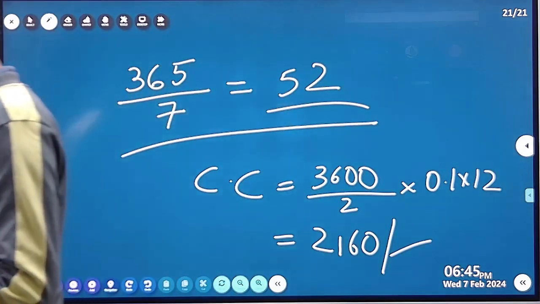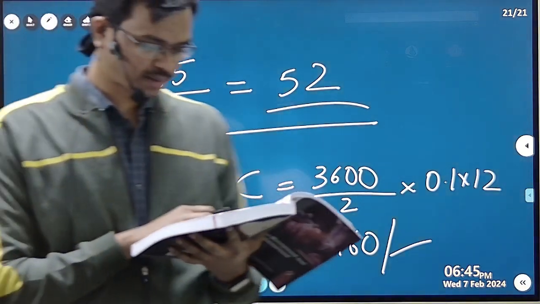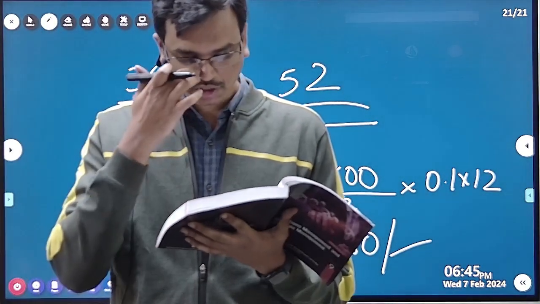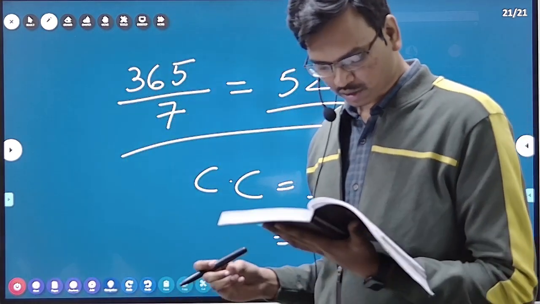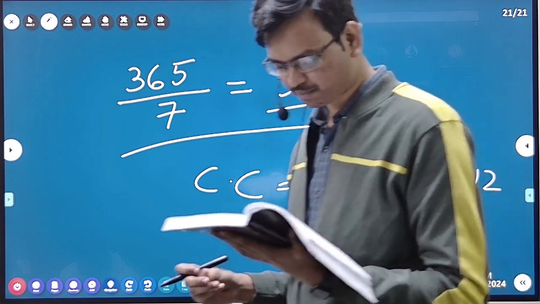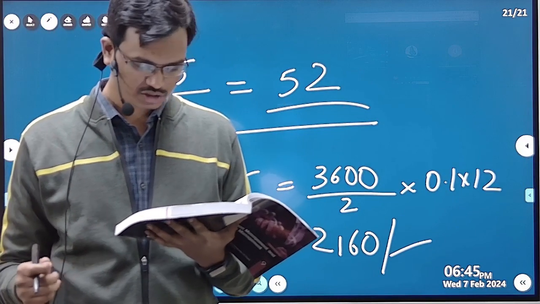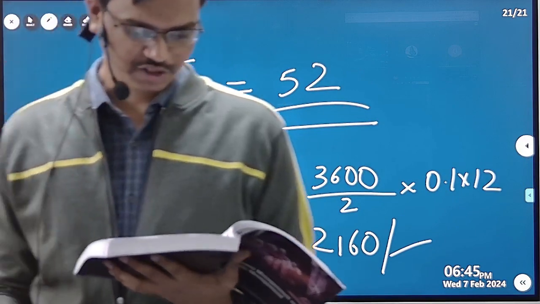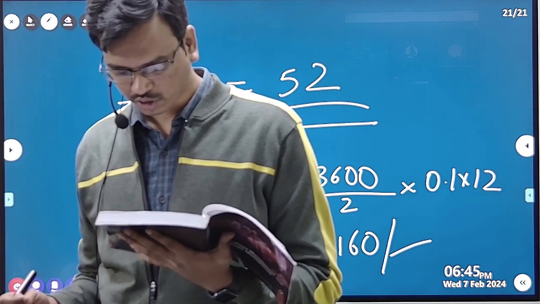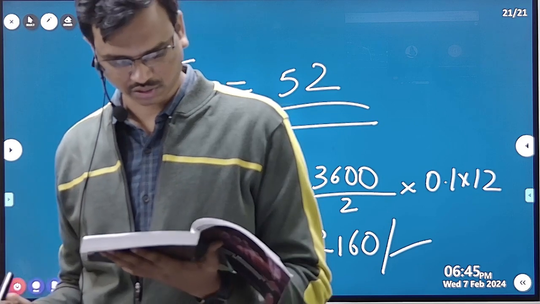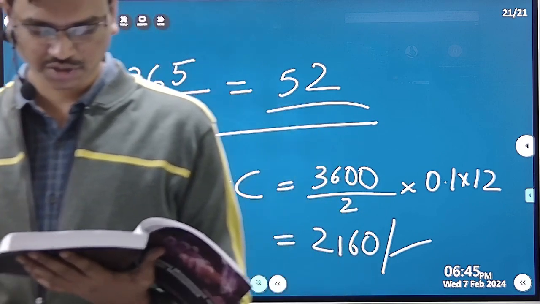So the next question is a very simple question. He says a company planning to manufacture a household cooking range has to decide on the location of the plant. 3 locations are being considered, which are Patna, Ranchi and Dhanbad. The fixed cost of the 3 locations are estimated to be 30 lakhs, 50 lakhs and 25 lakhs per annum. And the variable costs are rupees 300, 200 and 350 per unit for each of the locations. The expected sales price of the cooking range is rupees 700 per unit.